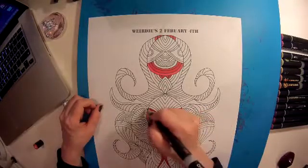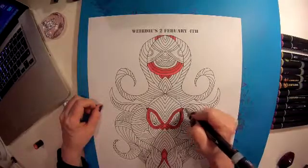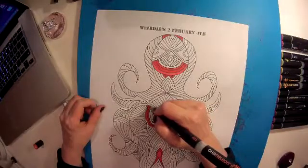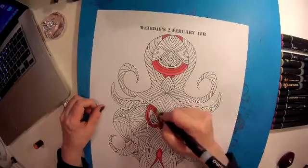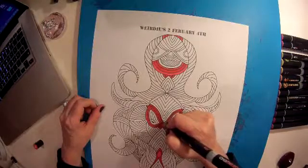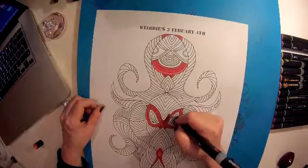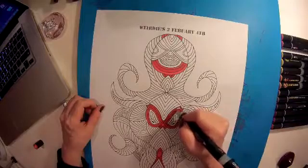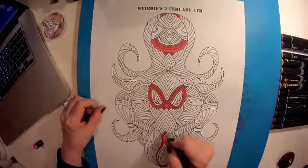So I'm going to start here. This is going to be funny because we are going totally backwards of my normal flow, and we're going outwards. I think it's going to be interesting to see. This is going to be very different. There's no rainbow thing going on in this one. So sometimes you have to get out of the comfort zone and use your brown inks. Use those brown inks.